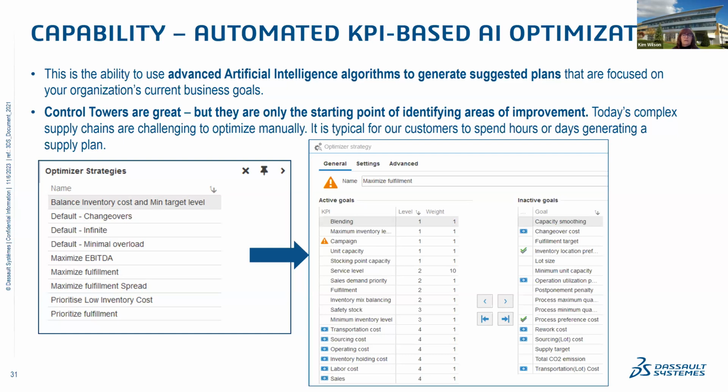So let's consider, like in a given market segment, meeting a customer demand may be a super high priority, even if you're going to give up a little on margin. But you're really focused on driving customer satisfaction and market share. So that may be one template of what you want to look at. All of that can be looked at quickly and efficiently without a lot of hours. But if you were trying to do it manually, that would take a lot more time, and you may not be able to take all of those elements into consideration.